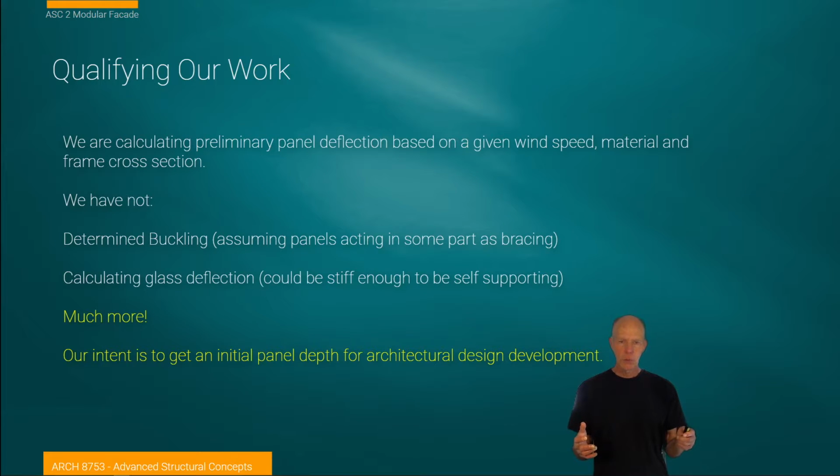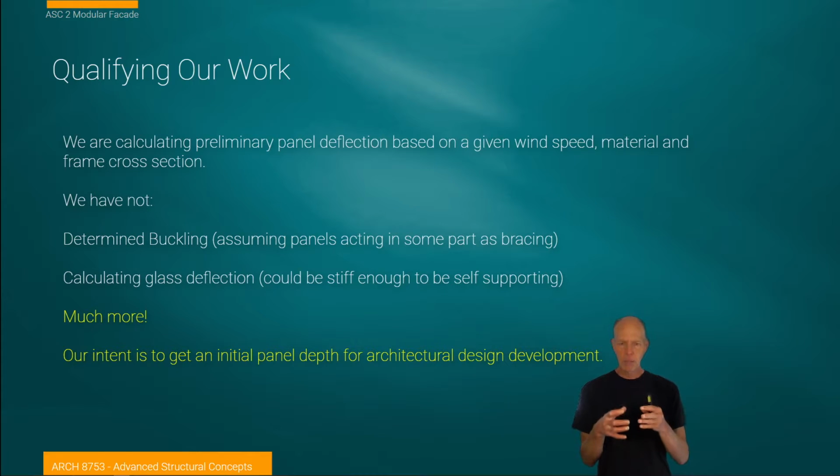I want to take just a minute to kind of qualify our work. We're not really here to engineer this. We're trying to get some kind of fundamental understanding about the kinds of analysis that our engineers do for us, and a little handle on the effects of climate change on our building systems, and the effect of the shape of our members in resisting these kind of loads. But we're not engineering it.